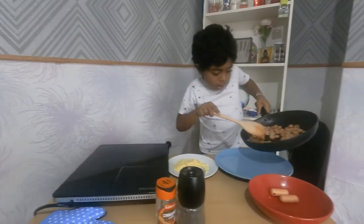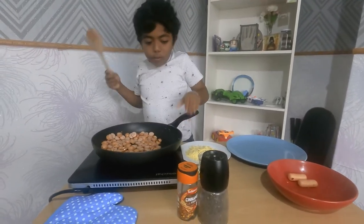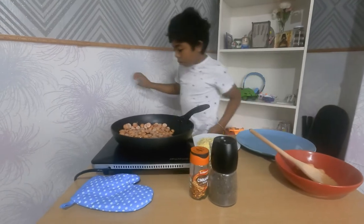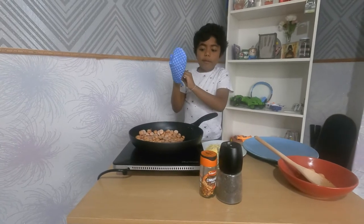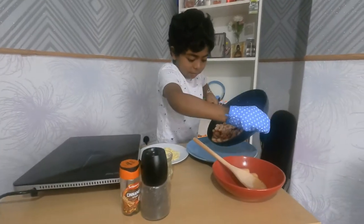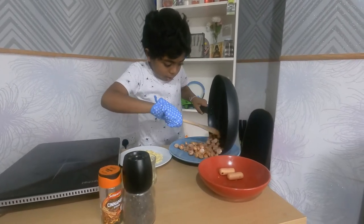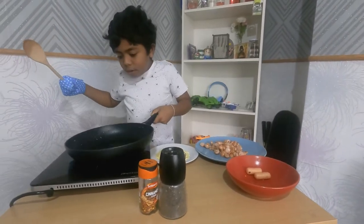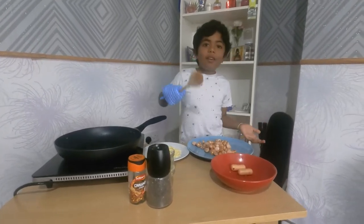Did you see that? They're popping — I think they're ready now! Let's put them on the plate. Sometimes you just put them back on the pan for one more minute. Put your spoon back in the bowl, then put the hot dogs on the plate. Let's turn the pan off — now the pan's off, we made hot dogs!